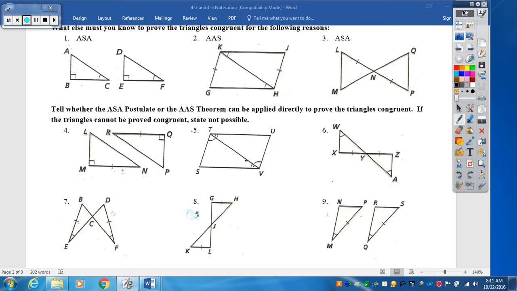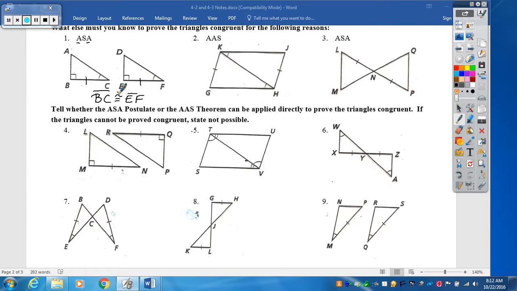In looking at your notes there, it says, what else must you know to prove the triangles congruent for the following reasons? So it's not asking, can you prove the triangles congruent? It's saying, what else would you have to know in order to prove them congruent? There's a difference there. The first one is, we've got two angles already congruent, B and C and E and F. Which side would we have to prove congruent in order to use angle, side, angle? Well, I hope that you're thinking to yourself, that side there and that side there, because it's between the two congruent angles there. So if I put that down, BC must be congruent to EF.